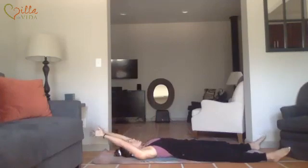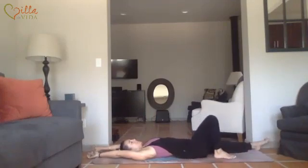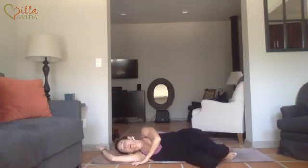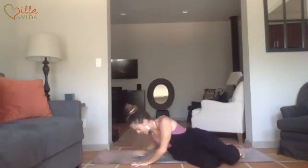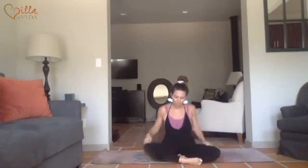Reach your arms above your head, maybe point your toes. Exhale, bend your knees. Roll onto your side body. One arm is a pillow. And then you'll press yourself up into a seat. And just like we started our practice together, find yourself comfortable. You can choose to have your hands resting on your thighs, or feel free to join your hands together at your heart.